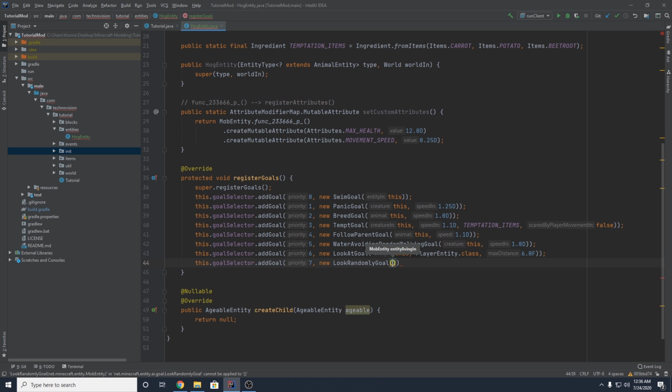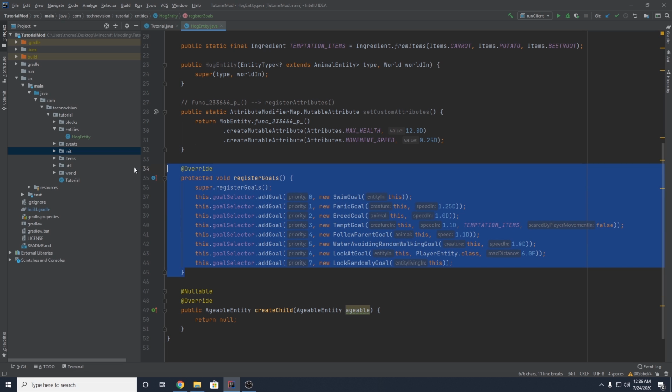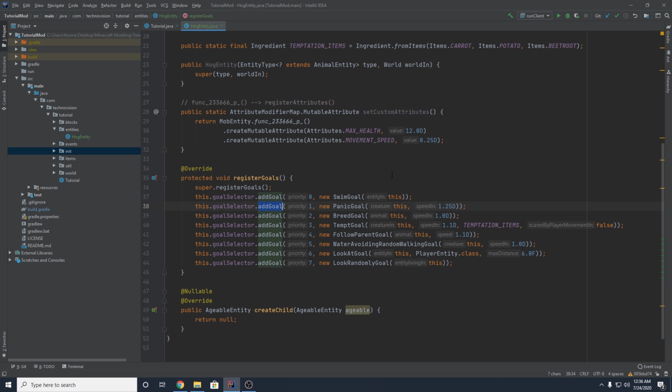And this is going to give the entity some AI to just look around randomly, because in vanilla Minecraft, most mobs just sort of look around and move their head every once in a while, so that they look a little bit more alive. And this is going to pass in just the entity. There we go. All right, so now we're pretty much done with our AI for this mob here. Again, think of this method like the brain of the entity, and each goal you add is a new piece of the AI that you're adding to the brain.